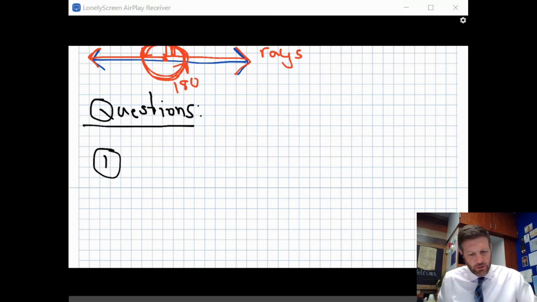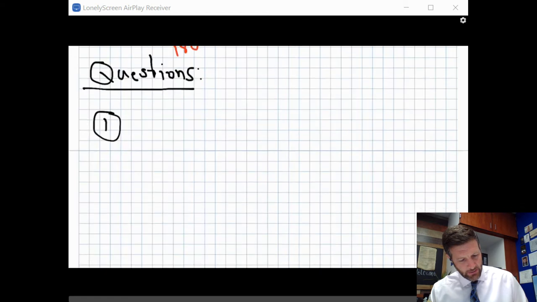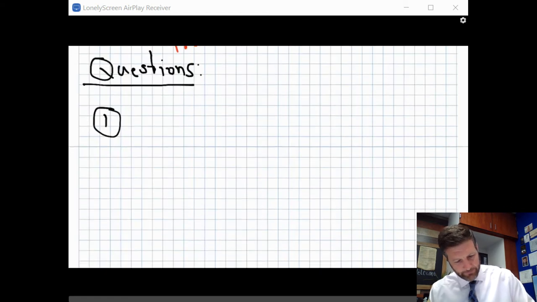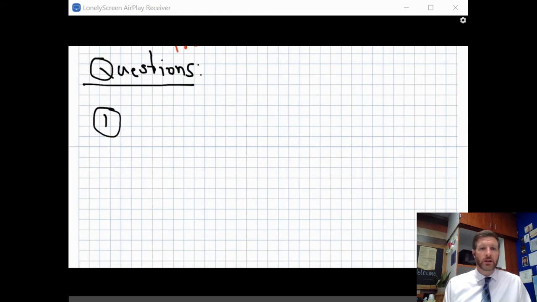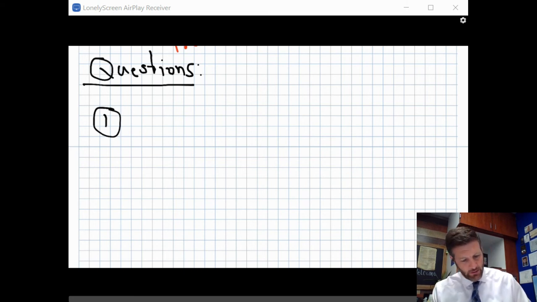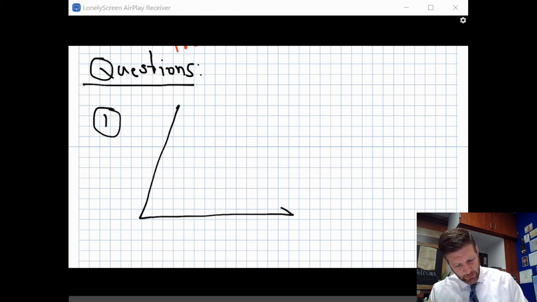And I waited to draw it so we could kind of draw it together in the same process. So our one question for 1.3 says BD bisects angle ABC. Okay, so let's draw angle ABC. It doesn't tell me what type of angle it is, so I'm just going to draw kind of a random angle. I don't know for sure actually whether it's obtuse or acute, but I can draw my angle.